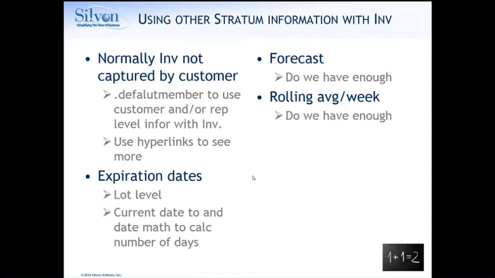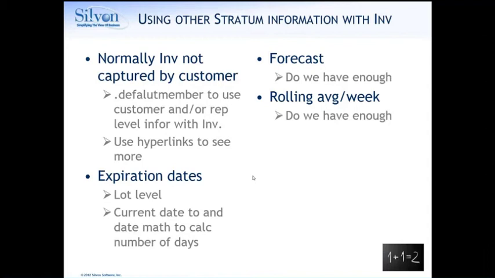So that's where we want to take advantage of a forecast, or, in lieu of a forecast, or as a different metric other than forecast, is taking a rolling average sales per week. So do we know how many units of something we move on average over a yearly average per week, or is it rolling 6 weeks or the last 3 weeks, whatever it is, but I can take advantage of some of the way we deal with dates, and you can do things in Stratum to take advantage of that number and use that number to understand for any given item, based on what we have in inventory, do we think we have enough to work with.